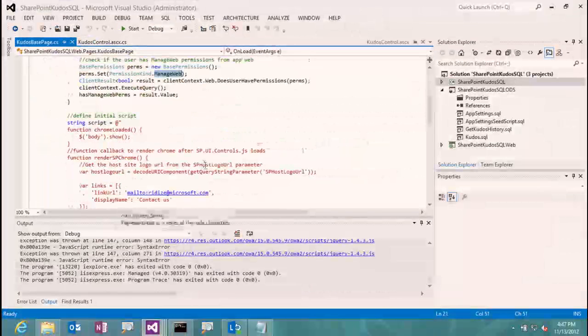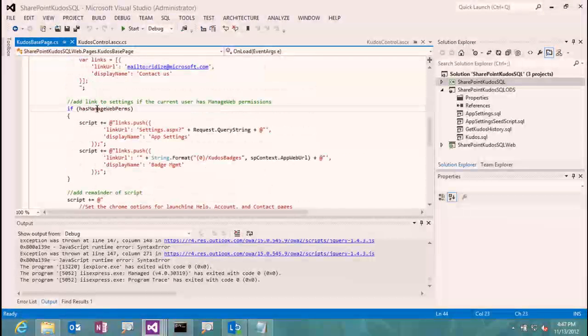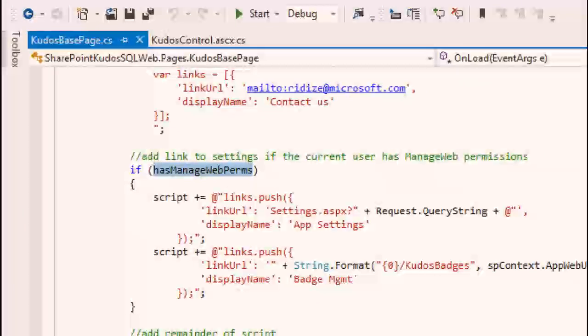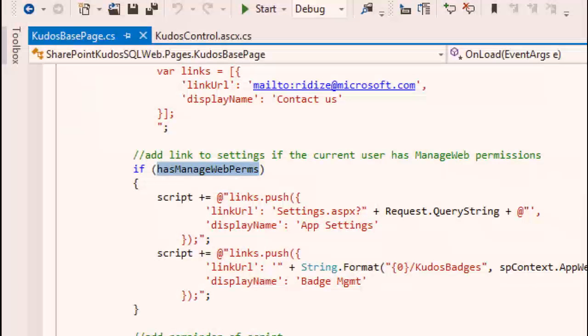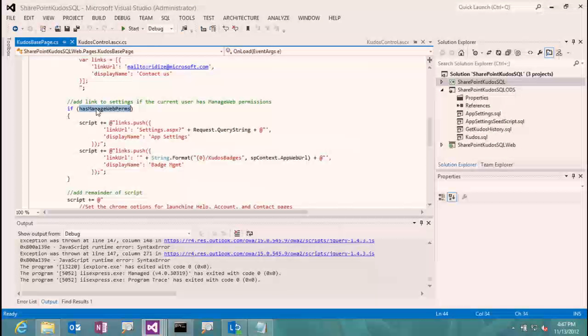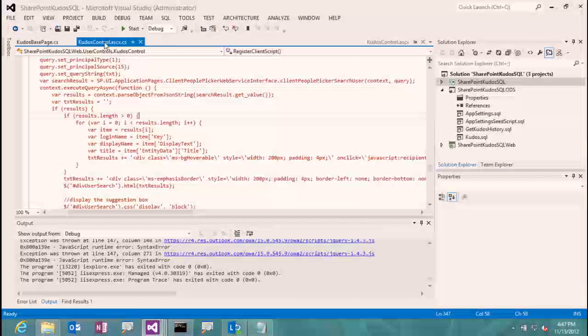So if I scroll down here, you'll see where I'm checking that if they have manage permissions, then we're going to go ahead and give them links for app settings and badge management. If they don't have manage permissions, it will omit those from the links that display at the top of the screen. The other thing I wanted to show you guys, and again, you'll have the code for this, but I think it's interesting, is the ability to leverage that client API to do the people picker.